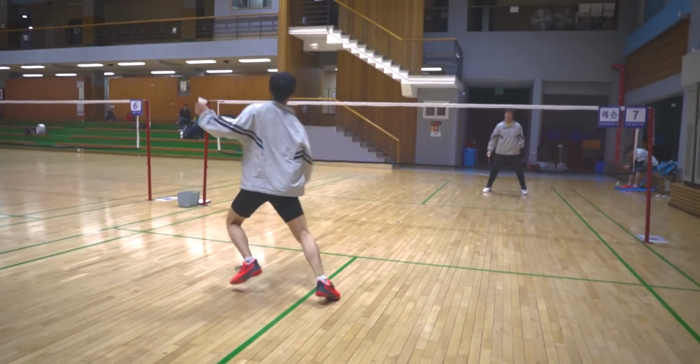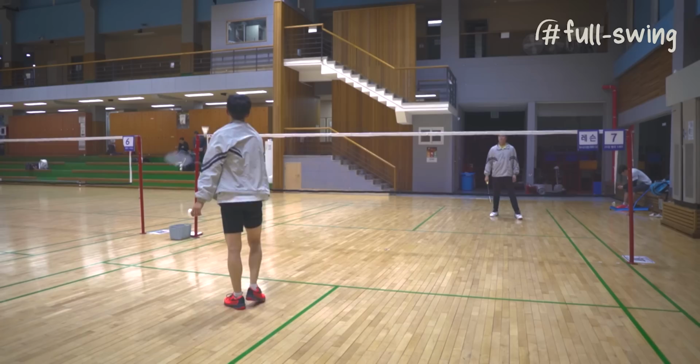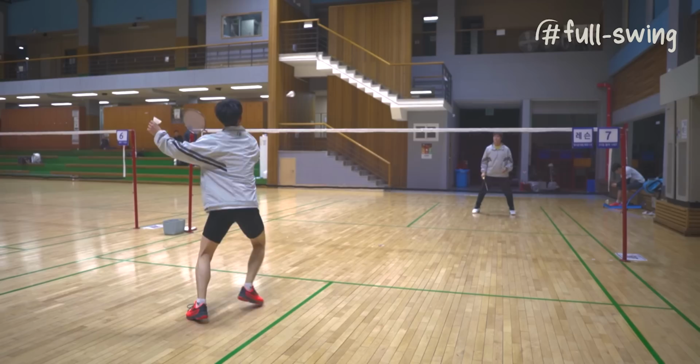You're desperate to improve your badminton skills. But there's something you're overlooking. Just then, one of the advanced players started a warm-up drill. Watch this carefully.